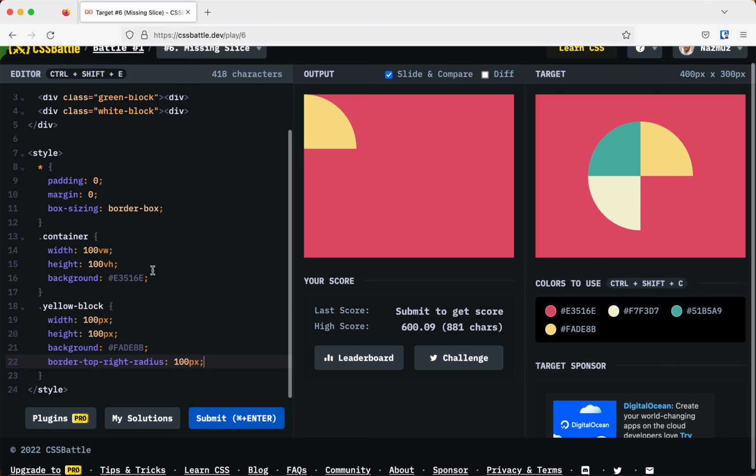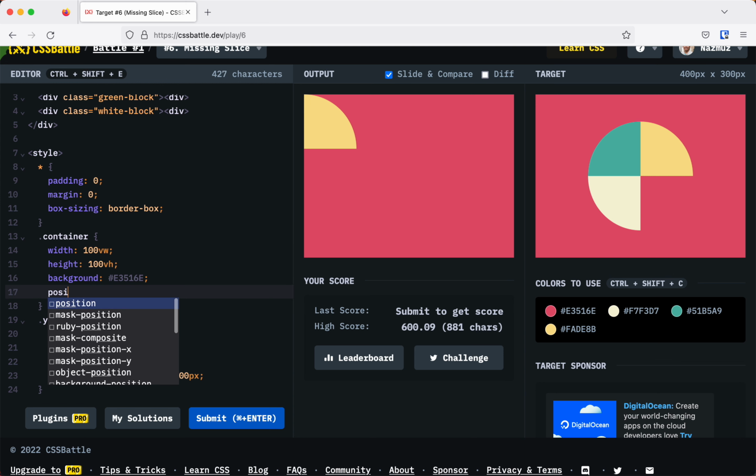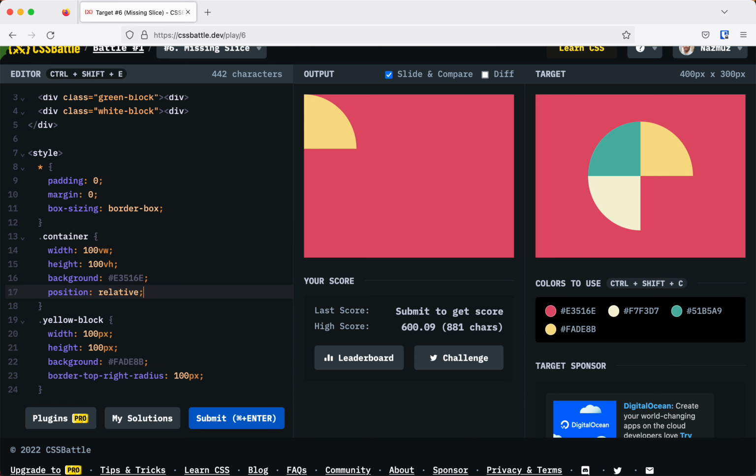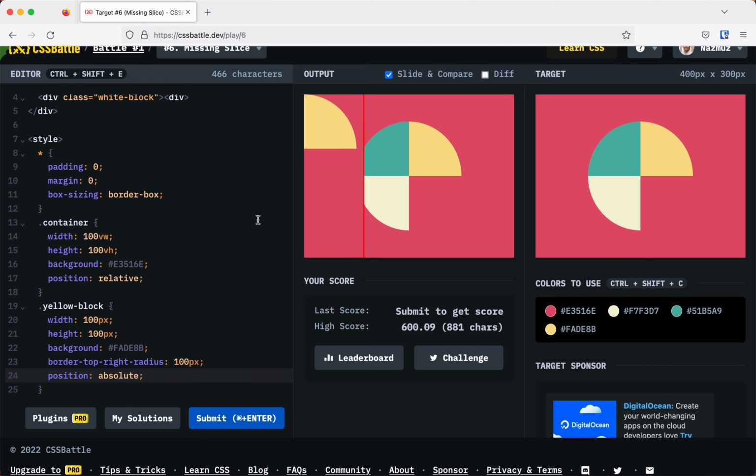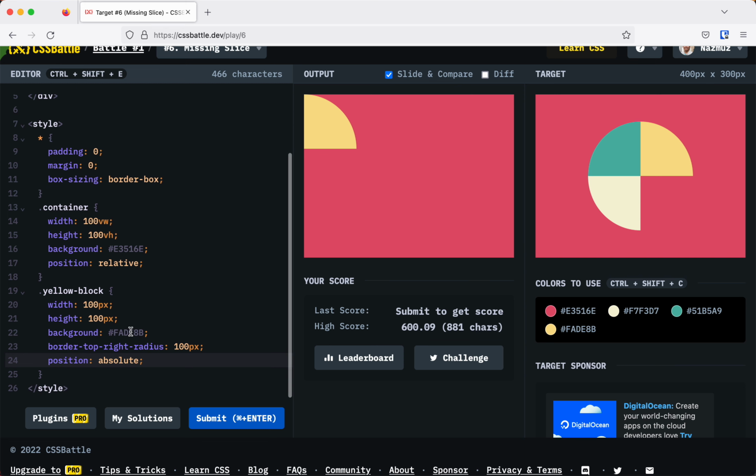So we'll target this container first, give it a position of relative to say that there are going to be other elements positioned based on this container. And we'll target this YOLO block, come back here and add a position absolute, which won't really change anything. It will just sit up top here, but we can use the top and left properties now on this YOLO block to position it inside this container here.